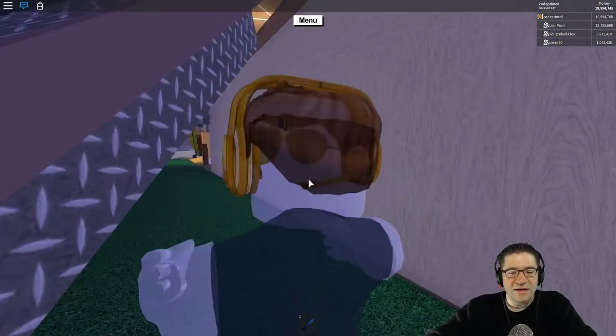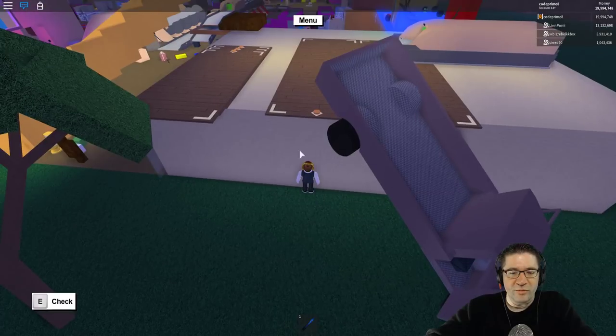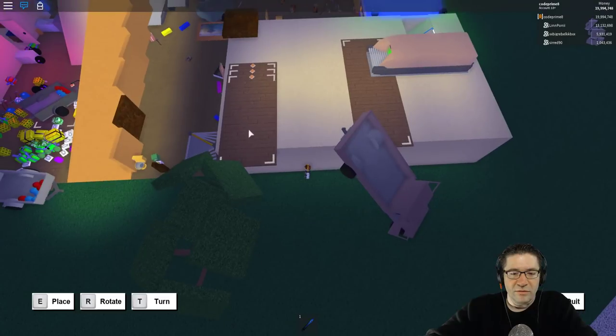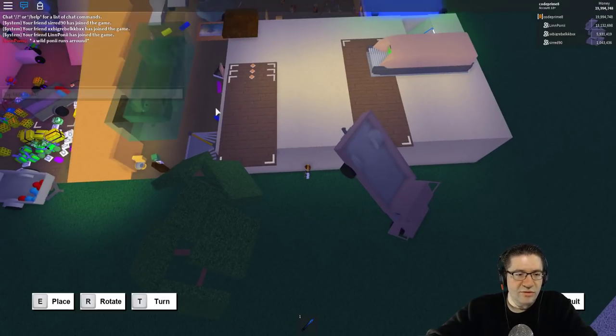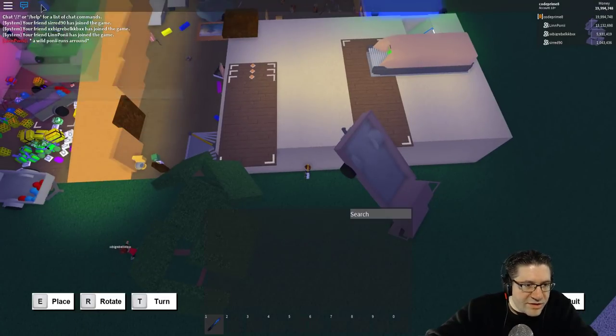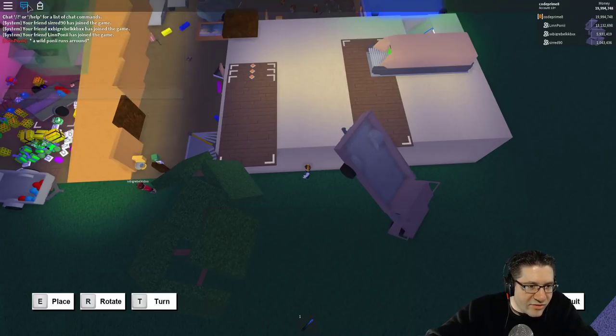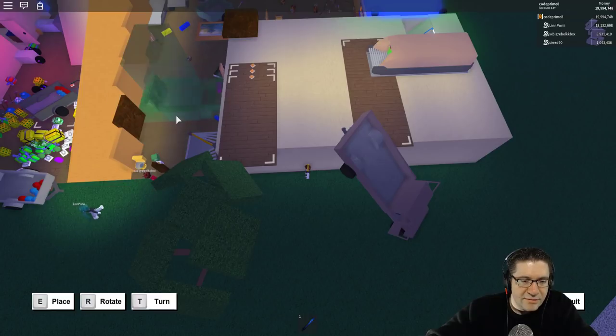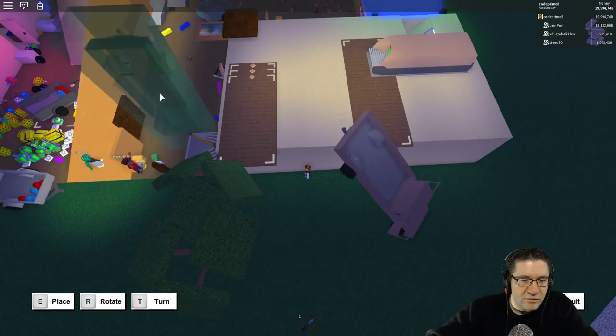I just want to drive the truck. Okay. We're going to move this. Move. We're going to go like this. Where is it? Where is it? A wild pony is running around. Hold on. You want to move it right here? One. Go. I've got an idea. Rotate, turn. Rotate. There we go.